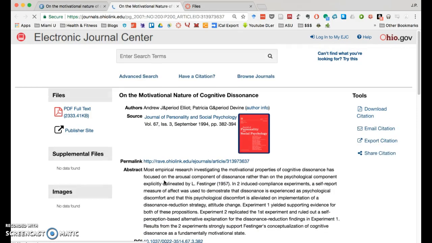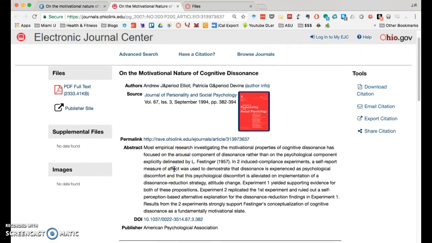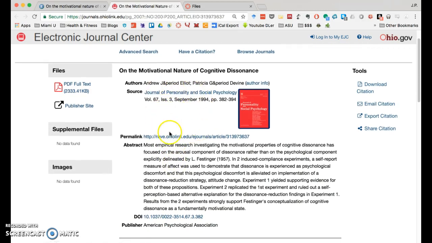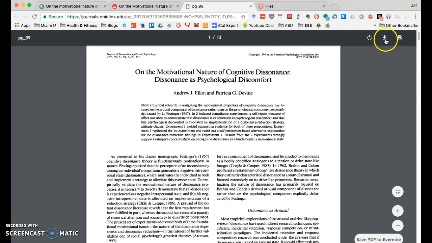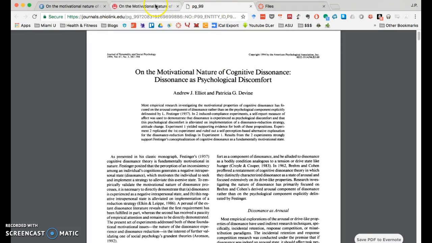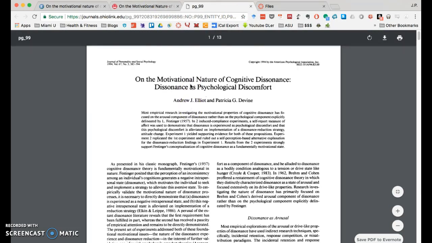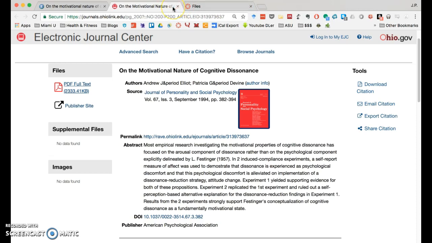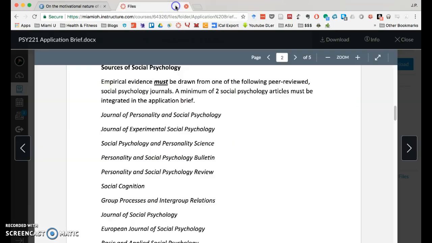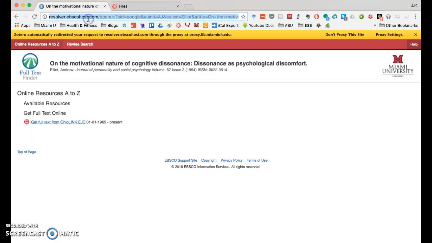Let's see if this loads here. So it gives you the abstract, and it's a special listing for the article, and then just click PDF to download the full article. There it is, showing up for me. So here we go, and you'll be able to download it this way. Or you can just read it online, but it's nice to sometimes download these articles. So that's one way to search within a journal, is using Google Scholar.